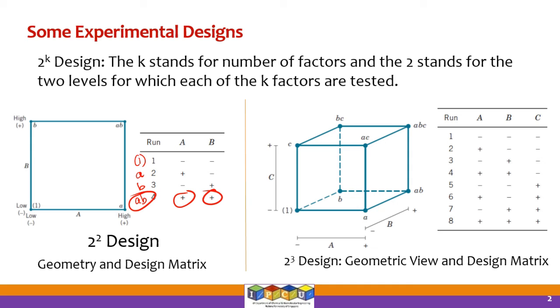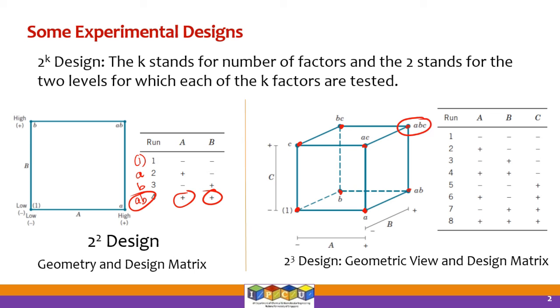If you come to the case where there are three factors rather than two factors, now K is equal to 3, and still each of the factors is tested at two levels, a low level and a high level. Here the factors are labeled as capital A, capital B, and capital C. So now instead of a square, we have a three-dimensional object, which is a cube. That is what is shown there. And 2 to the power of 3 is 8 experiments, and you can comfortably represent them as corners of a cube or vertices of a cube. You see there are 8 vertices, and therefore each vertex corresponds to one of the planned experiments.